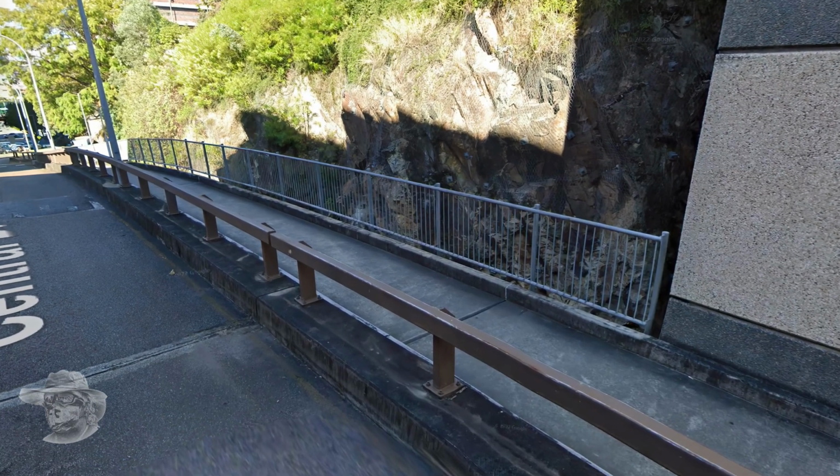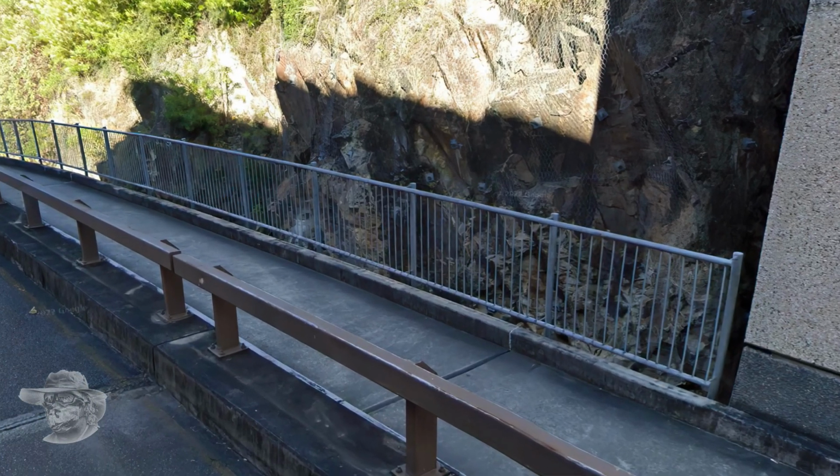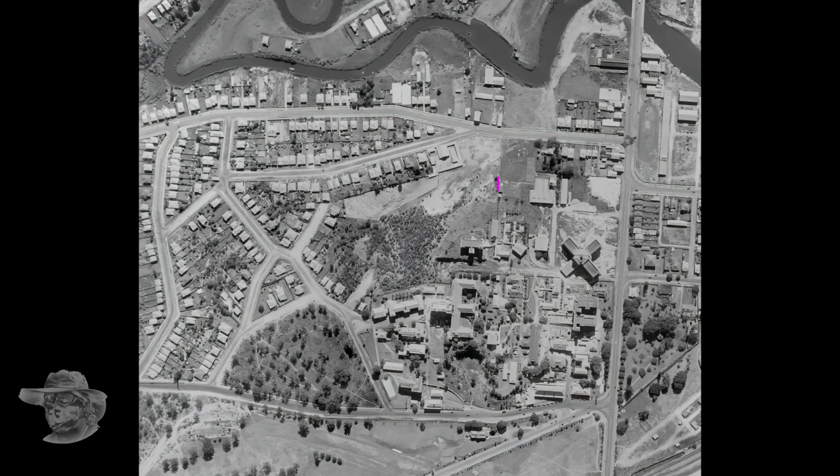So here we are, folks, this is up the top, this is a cutting, and you can see the rock bolts in it, but that's tuff. I just thought I'd show you this. The whole Brisbane Hospital is built on tuff. Well, most of it is. We're going to have a look at a few maps in a minute that'll show you that's not completely true, but there certainly is a lot of tuff here. I just thought, let's get an idea of where we are. This is from 1936, and this is the area we're talking about. You can see the Brisbane Hospital there and all the stuff from 1936, the old Nundah Creek up there before they beautified it.